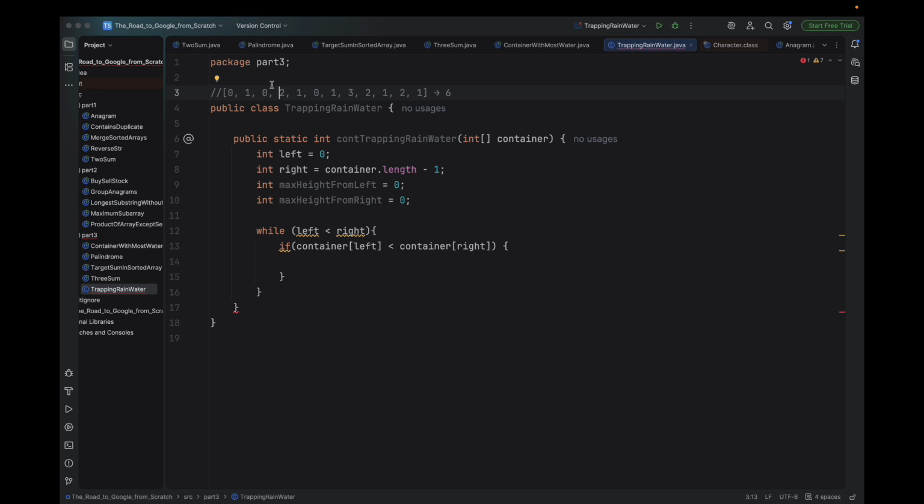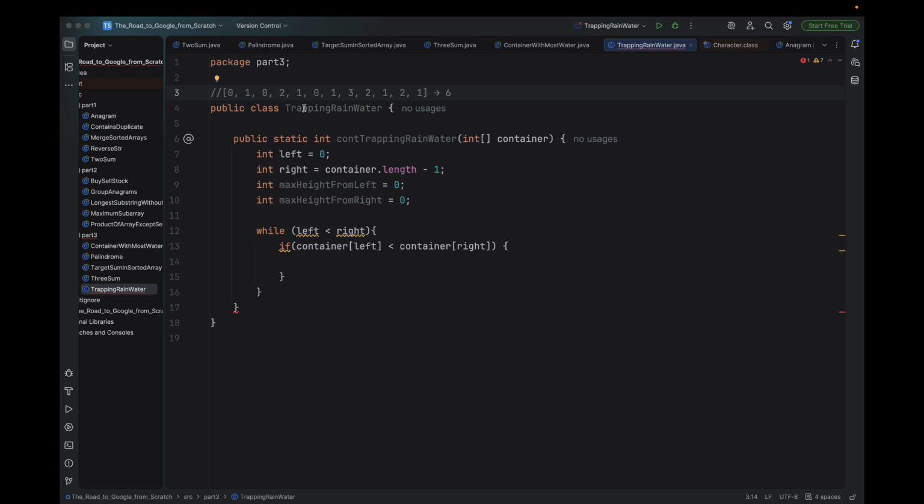increase our left counter. So here is the logic. And in order to understand how much water can be positioned in this wall, we just need to take our maximum, let's say maximum height from the left, and because this height is less than this height, we make a simple calculation.